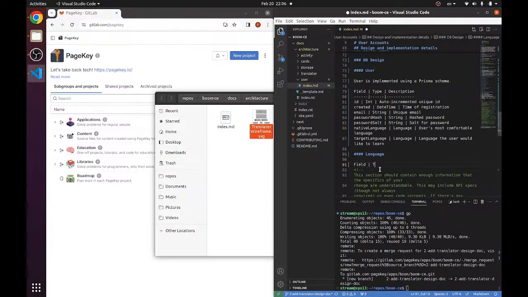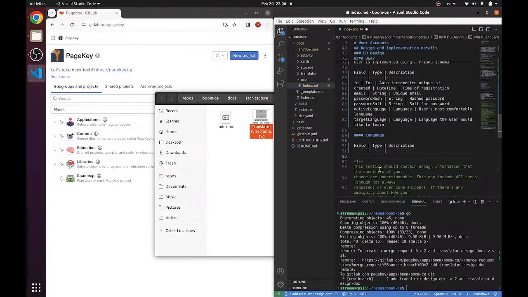So language, so the field type, description, come up with the data model as we go. So I think the field, so it's going to have a name. It's going to be a string.